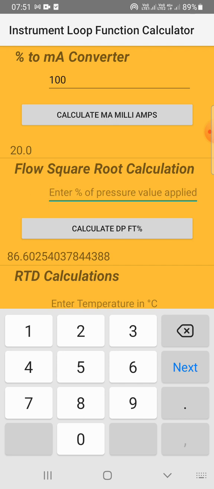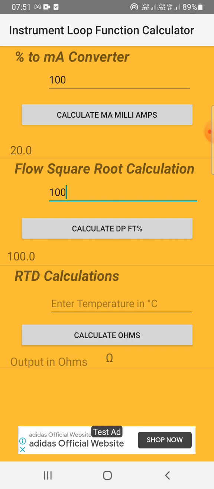Okay, and if he applies 100%, then you will see 100%. So basically in DP type flow calculation, there is a square root calculation. So it will apply that square root calculation, and then it will give you the exact amount of how much it should be.